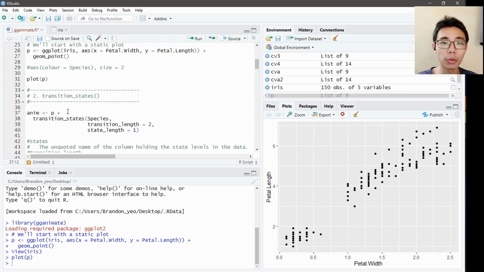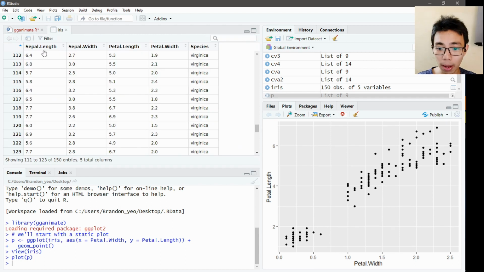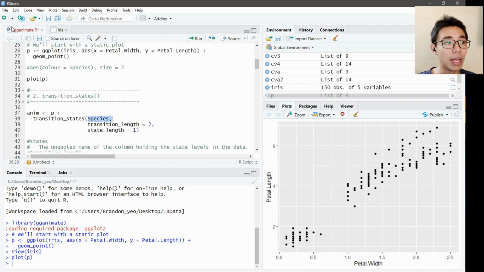And what we want to do now is that we have done the plot through a ggplot and geom_point. Fairly straightforward. Using another parameter, you can see we're using petal width and petal length over here. What we want to add is to use the species to do the transition in between them, which is why we add on another function called transition_states. Transition states means we are transitioning between three different states, because there are three different species over here.